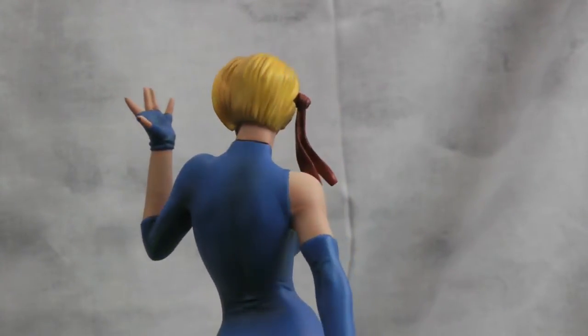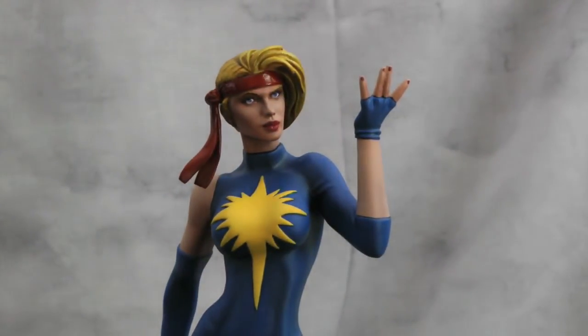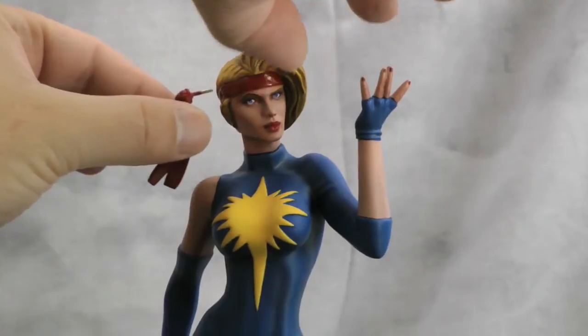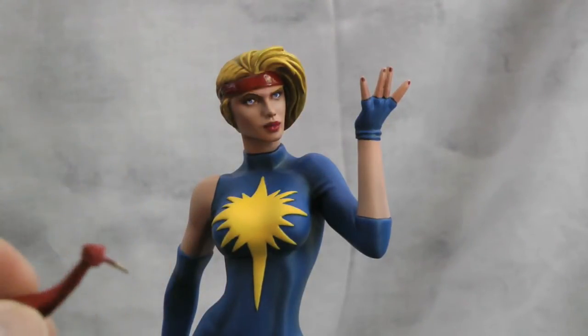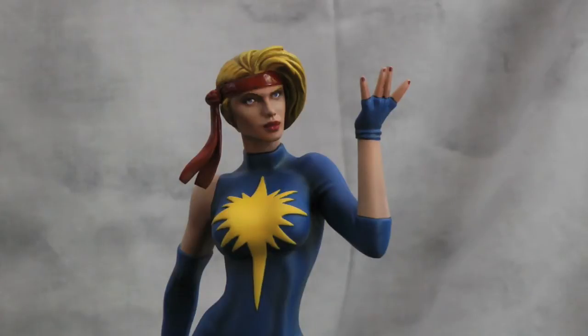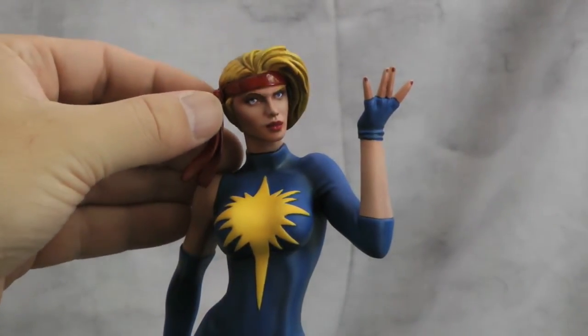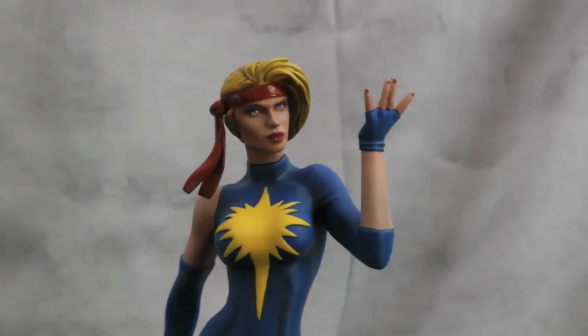So if you are a Dazzler fan and you like the 80's look — just to give you an idea on how I designed this — I didn't glue this in just yet, it's basically pinned as you can see. What I did was I had the pin bent and going down and I sculpted over it, so this way as I was painting it, it's easier to paint it separately than trying to put it all together. So this way I can actually get it positioned, glue it in, and ship them out.